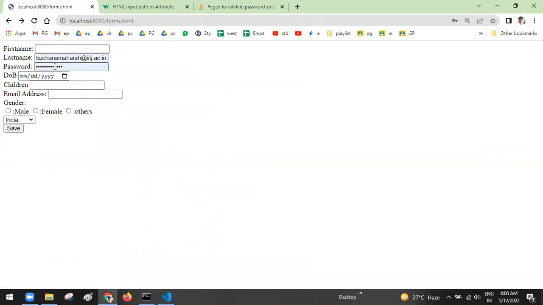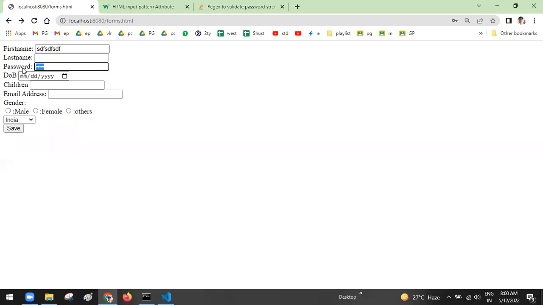So refresh the page. I'm typing some password and okay, first name is mandatory. Please match the requested format. So how to display that label? In the label below, you can display minimum of 8 characters or something like that.